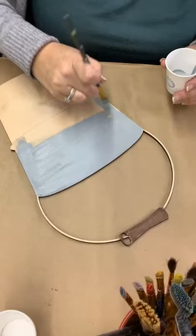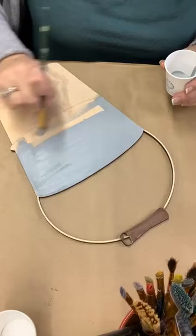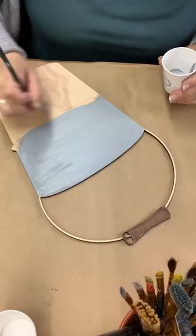All right. This little pail is so stinking adorable. I just love this. I love it all by itself, but when you put those hydrangeas on it, oh my heavens.